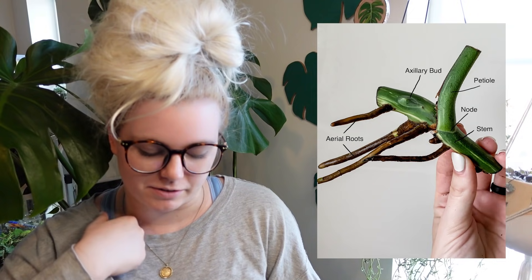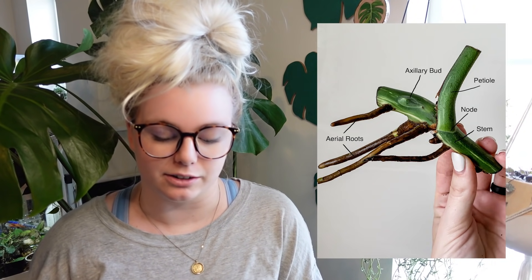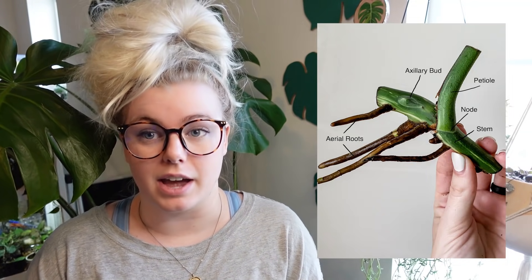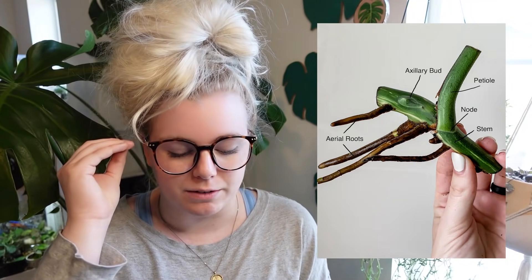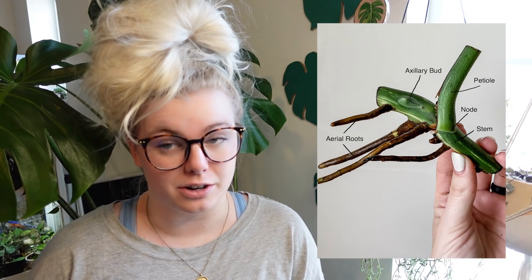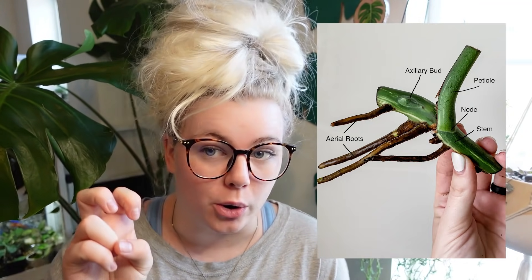This infographic from my friend Chloe shows a monstera album node that has roots, a petiole, a node and stem, and an auxiliary bud. One thing you're not going to see here is internodal spacing, but I will describe that in a second. The auxiliary bud is where the new growth is going to come in from. If you're buying a plant and you notice it does not have an auxiliary bud, it could just be immature — so don't panic yet — but it is also extremely probable that it doesn't have one. Always when you're taking cuttings, check and make sure your plants have an auxiliary bud, because that is the only place new growth will come from. New growth does not come from the node or the aerial roots — it literally only comes from the auxiliary bud.